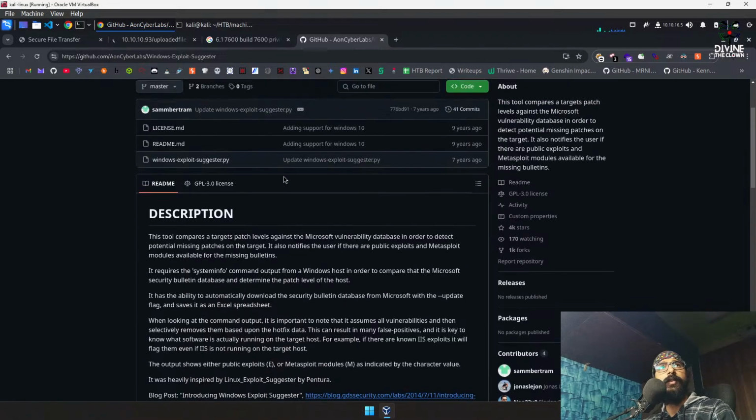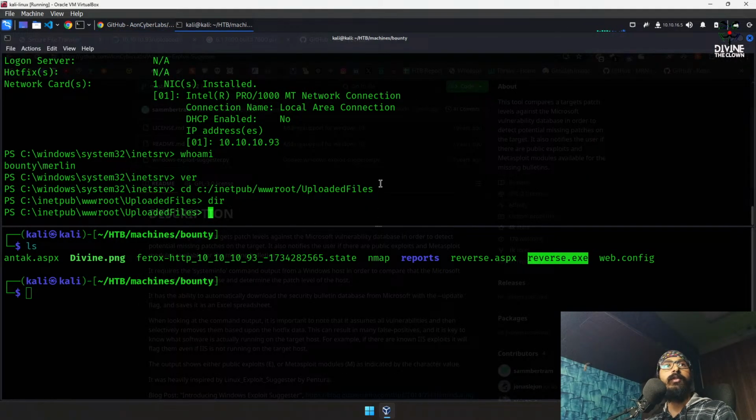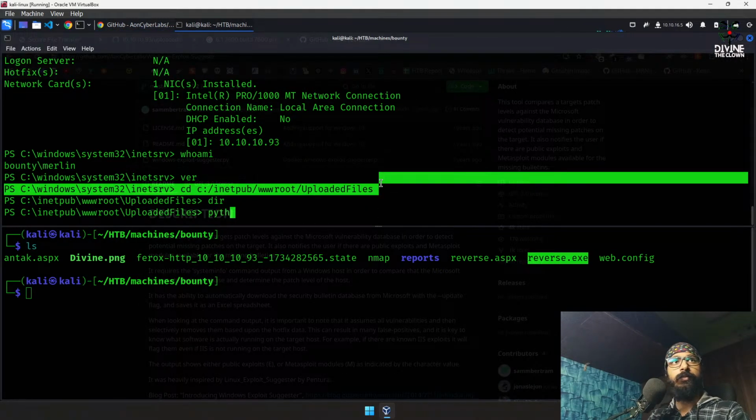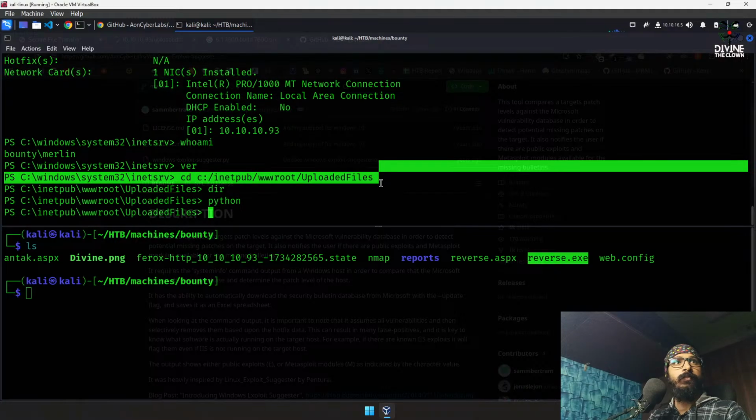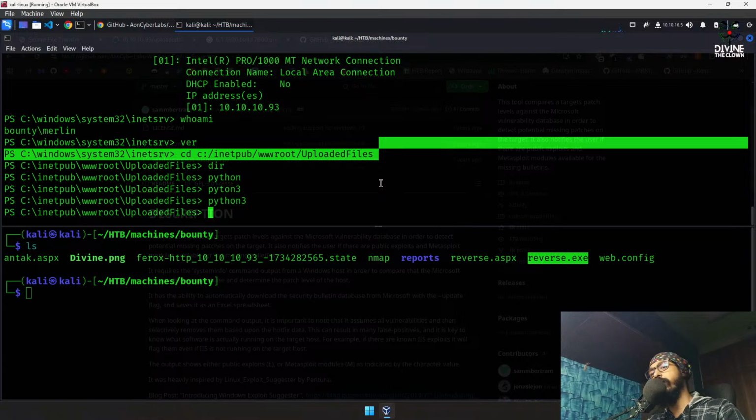Okay, so I guess we can use this one, but to use it again we're going to need the exe file. I don't think we have Python on the system. Python 3, enter. So we don't have Python on the system.